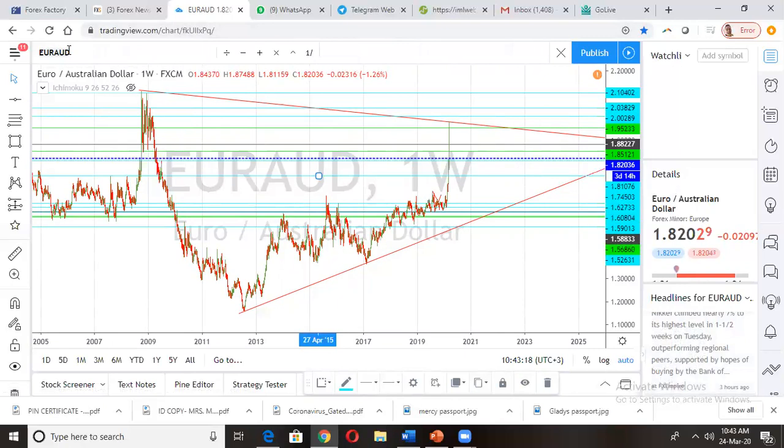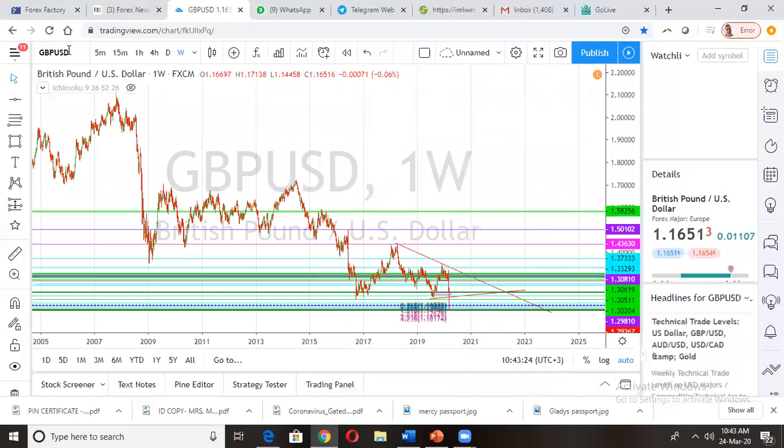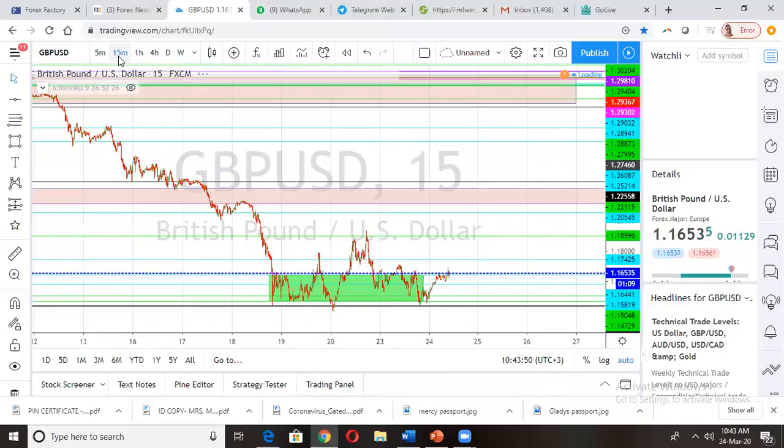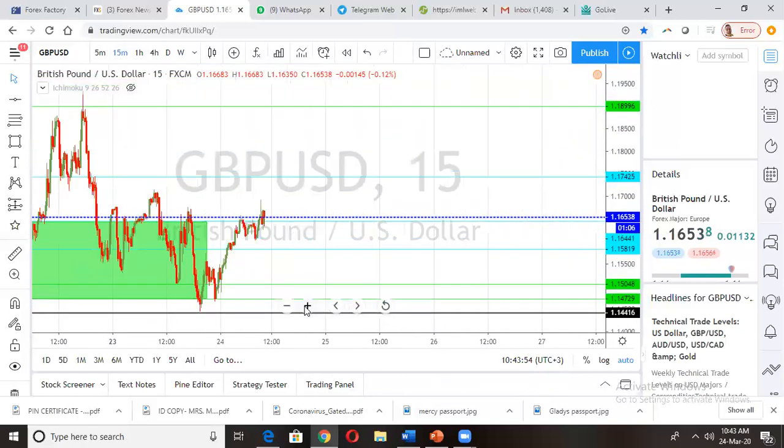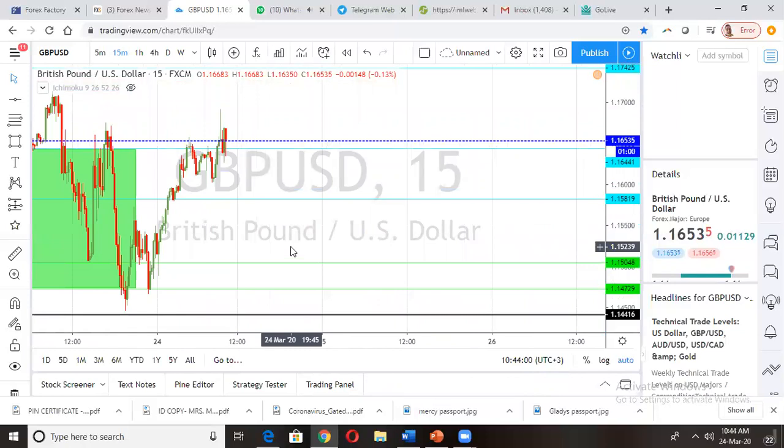Okay, so that's Euro. Then let's look at GBP pairs. So GBP USD. Let's look at it again. I was looking at this and I was just seeing a potential. GBP USD, the market really tanked below all lows. But I feel like it's done with the tanking for a while. If I look at the 15-minute, we can tell this is really strong. I like what I'm seeing.